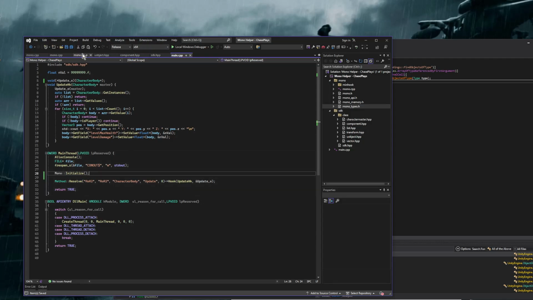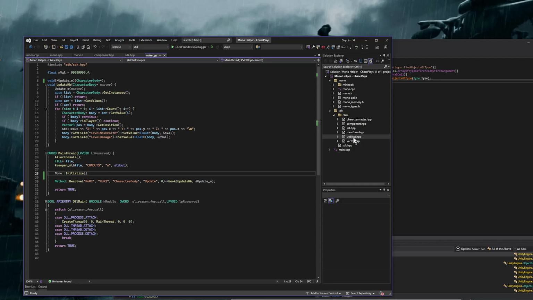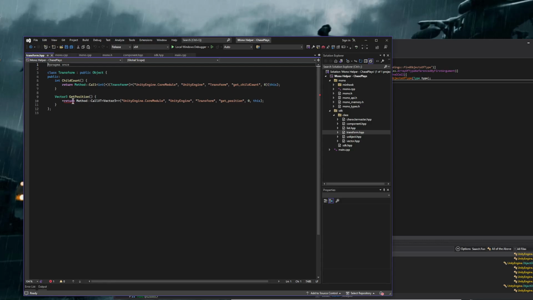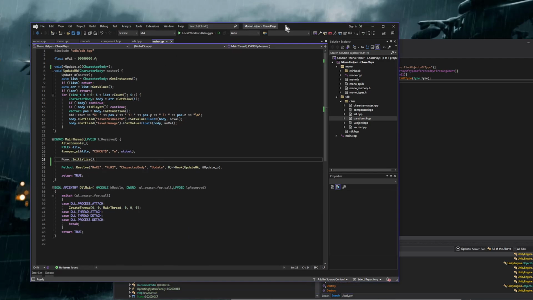All right, so we've created our own class already for U object. We've created our own and included it in the SDK. So right now you can just go take a look at the transform and stuff like that. I don't know why that is there, and this should just be a regular vector3. Sorry, guys. You just go ahead and fix what is wrong here, but I'm gonna leave that up to you to figure out.